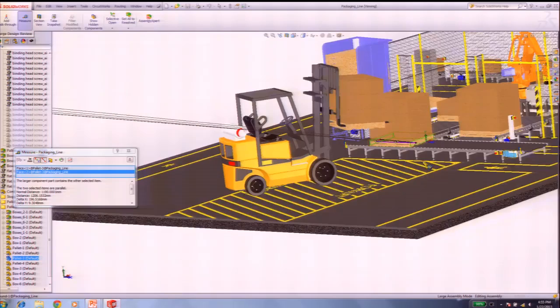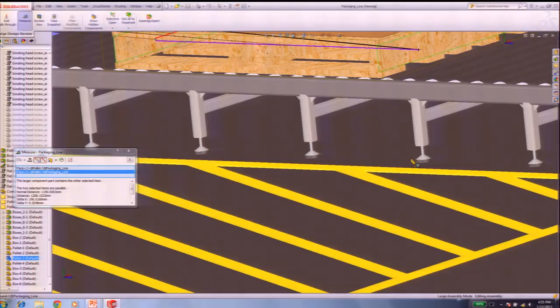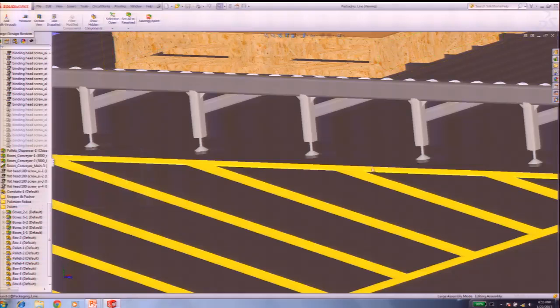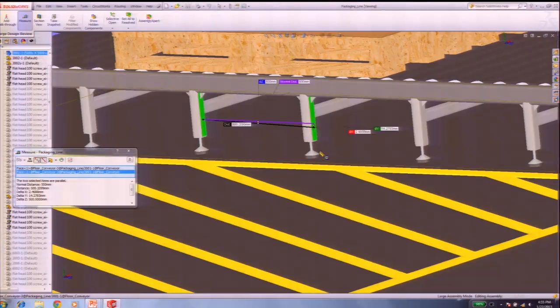So I can do some basic things like that. Again, at this particular measurement, I actually went from surface to surface. So I can do that, and I can try to determine how far apart these legs are. And let's see. Yeah, these are half a meter apart, excuse me, 500 mm. So I can measure edge to edge, plane to plane, edge to plane, that type of checking.